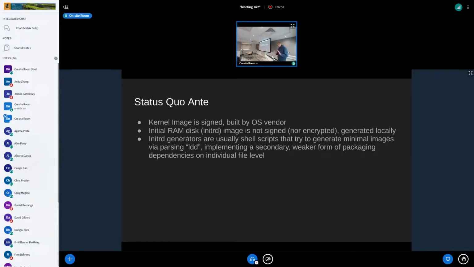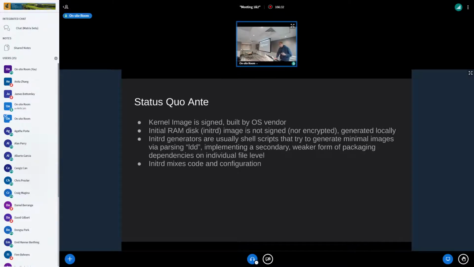And the way they do this is mostly by parsing the output of LDD, right? Like look at the ELF binaries, look at the LDD output of it, and then figure out, okay, I need this library and this library. It's all a little bit black magic because this information is relatively incomplete. It cannot cover things like loadable modules, like for example libNSS stuff and things like that. So in a way it builds its own weaker form of packaging with dependencies and all those things on individual file level, even though most of the distributions have a package manager anyway.